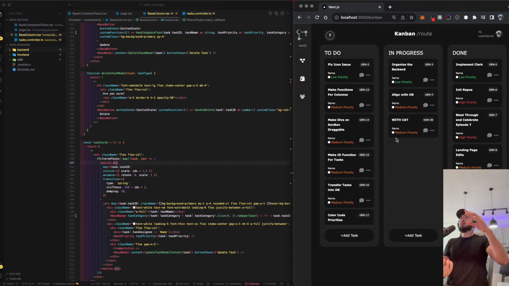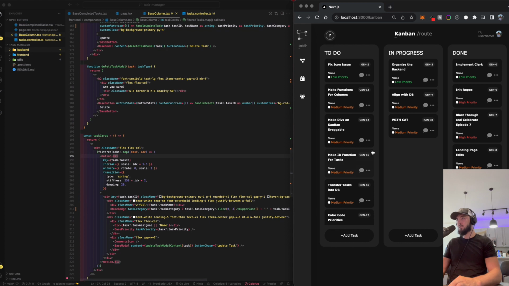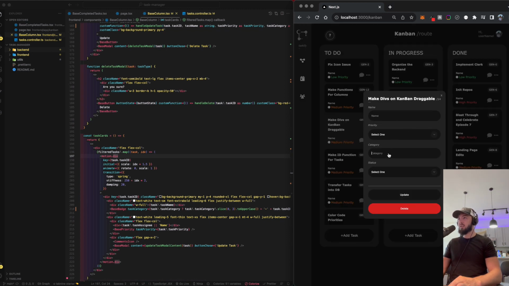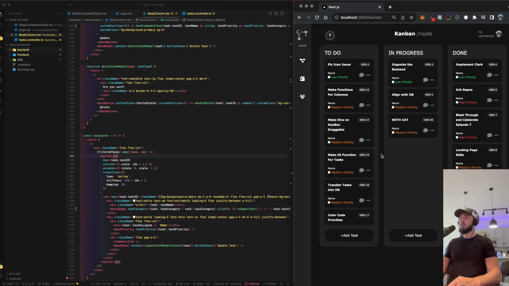So it's a category, but still within these batches of tasks, if that makes sense. We can now decipher different batches of tasks. So we could say this one's associated to this, make divs draggable. So maybe we'll say that's the Kanban, right? So we can go ahead and update that. I think it should just, sweet.